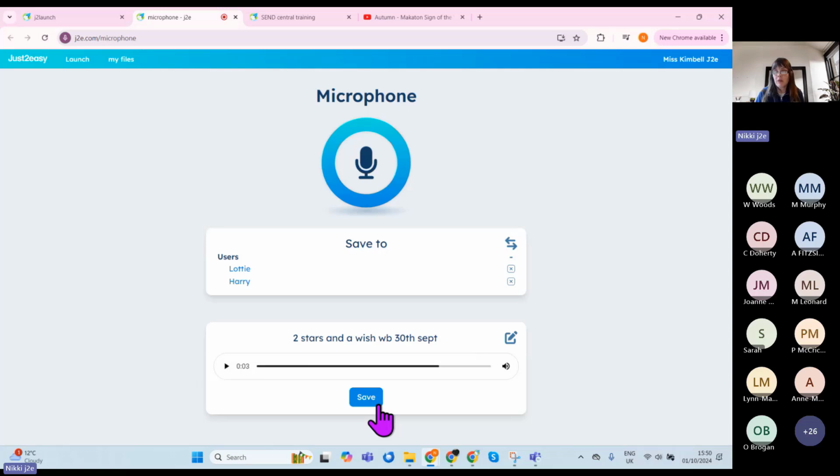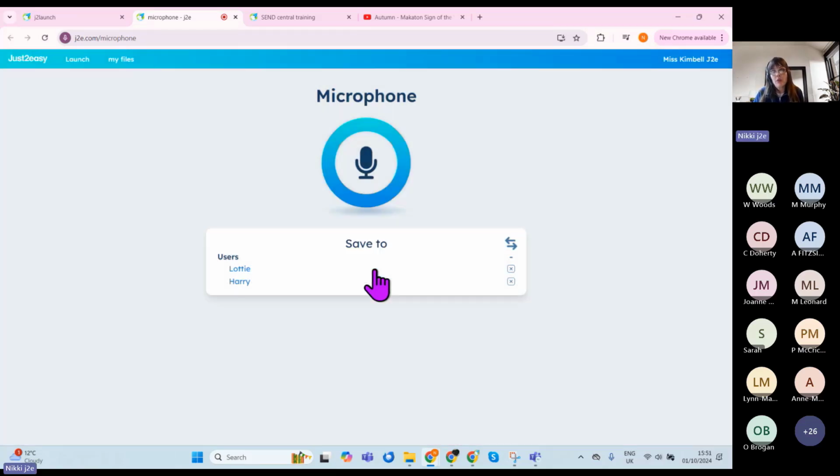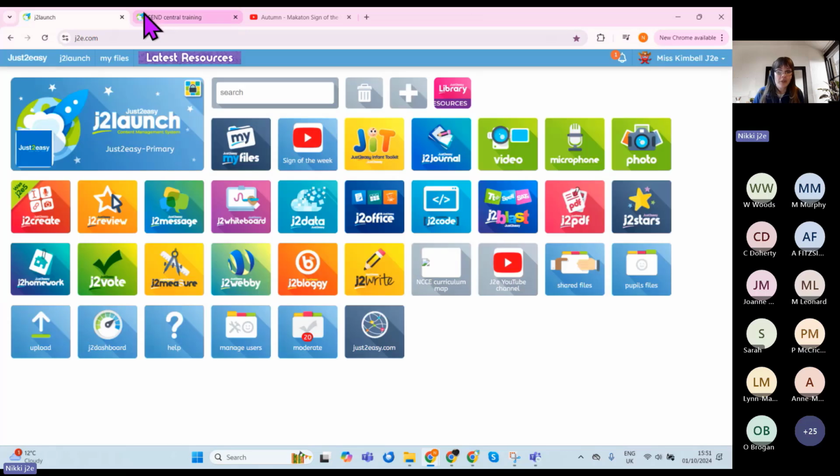There we go. And when I'm happy, I just click save. And that is going to save into those students' folders. I can start a new recording. So if I click OK, that's then going to offer me another option to record, and I don't have to load those students again. So maybe if you're taking that small group of students out to capture that evidence, you can capture multiple pieces of evidence without having to do that process again. So we can record another bit, have a conversation, record another bit, and then you've just got to rename the file and save it.